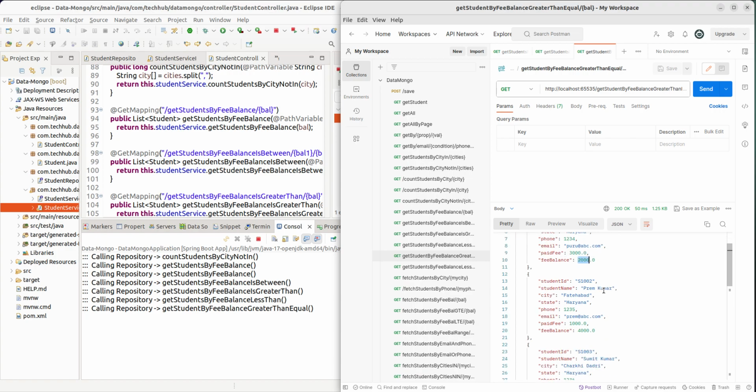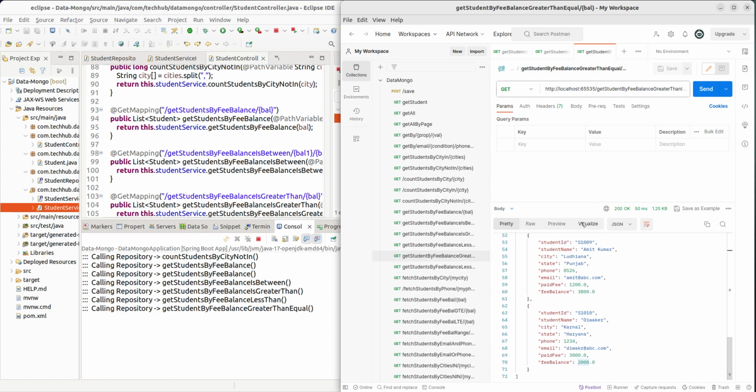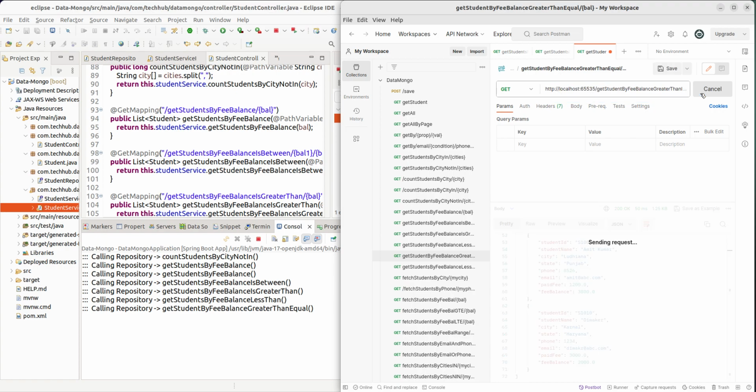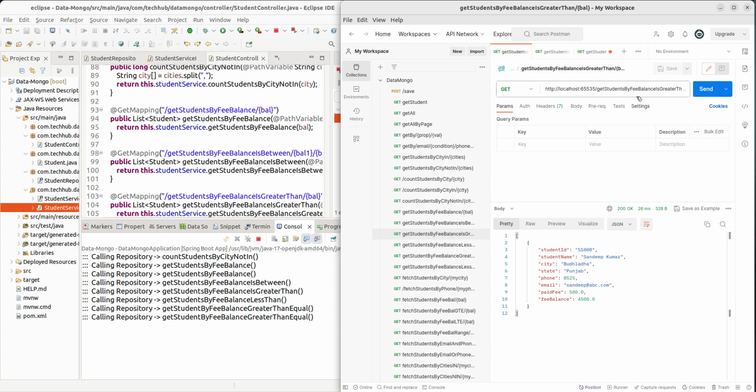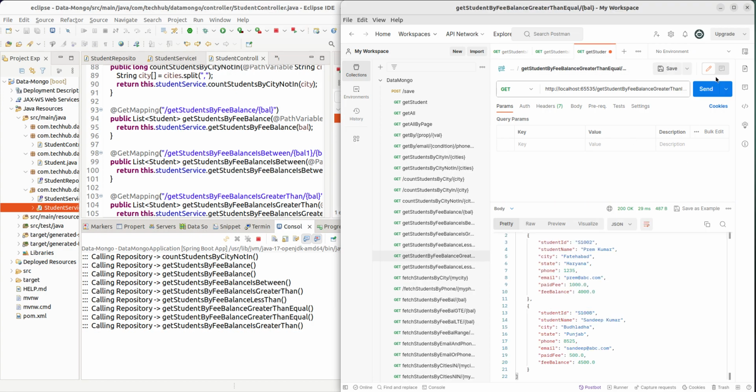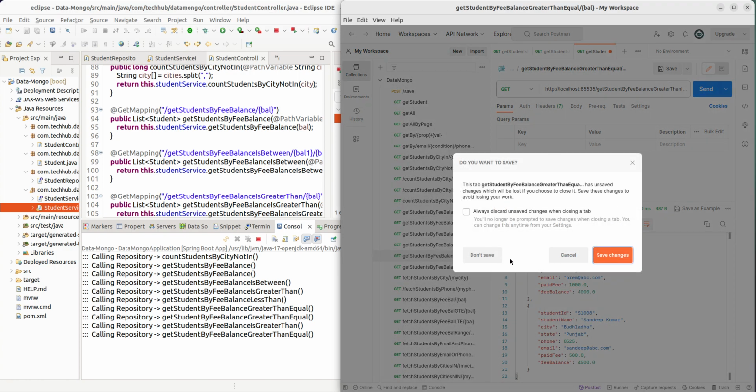Or else if you use here 4000, there are 2 records. But greater than 4000, only one, but greater than or equal to 4000, 2 are there. Okay, fine, save it.